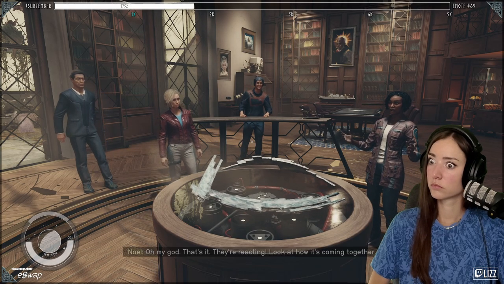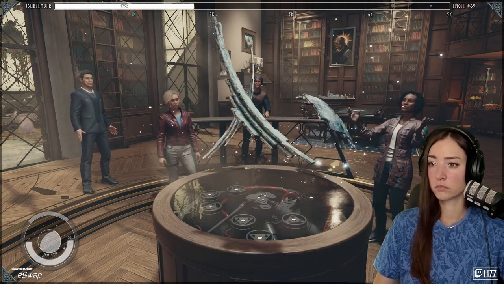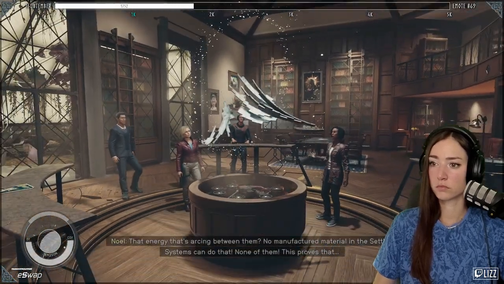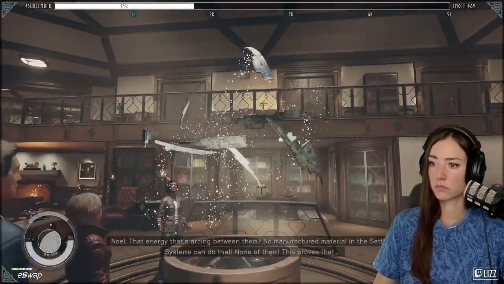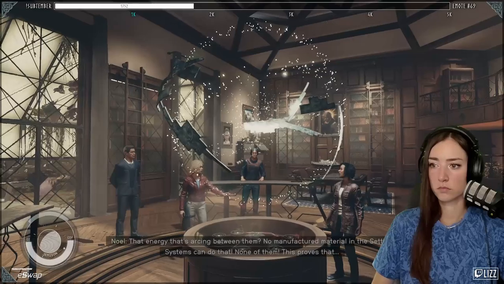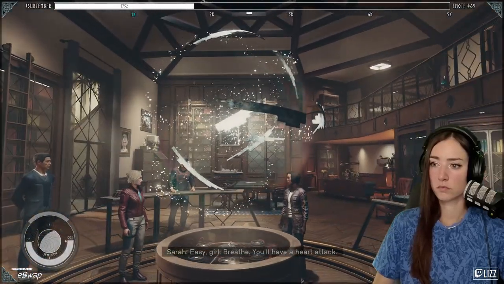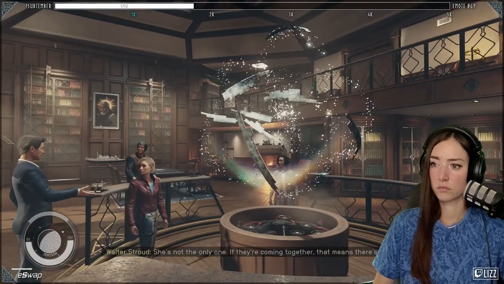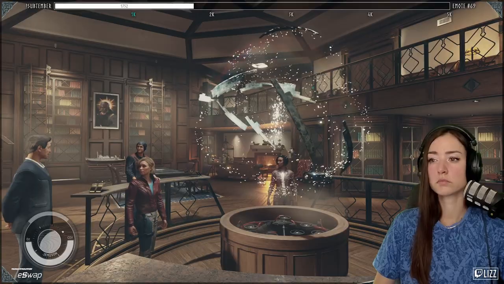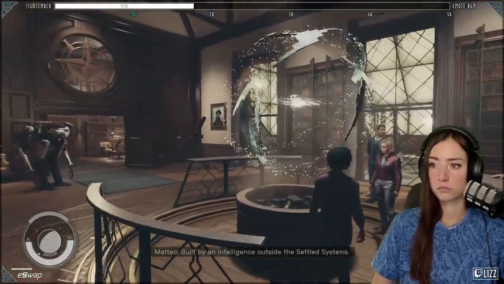Oh my god, that's it. They're reacting. Look at how it's coming together. That energy that's arcing between them, no manufactured material in the settled systems can do that. None of them. This proves it. Easy, girl. Breathe. You'll have a heart attack. She's not the only one. If they're coming together, that means there's a set. Built by an intelligence outside the settled systems.